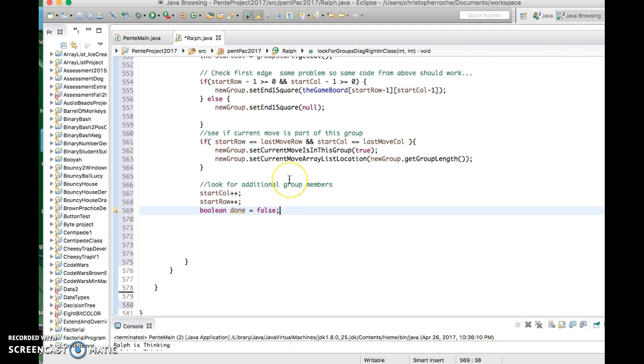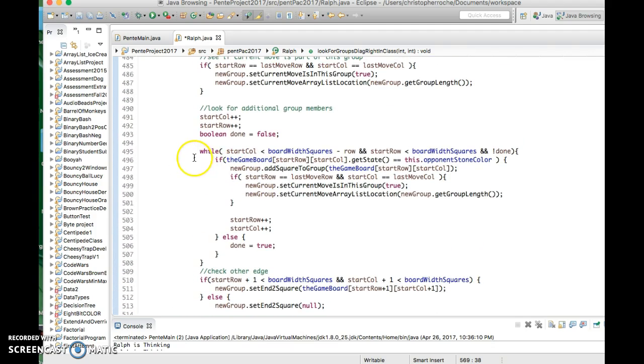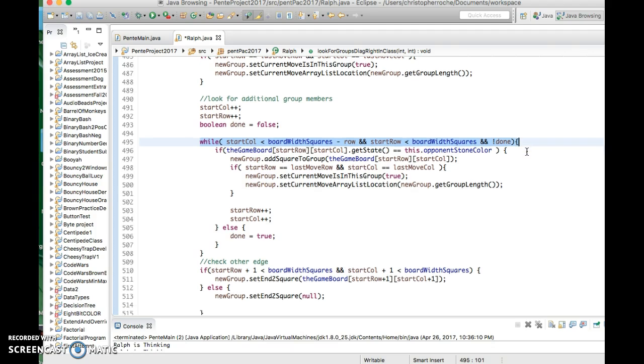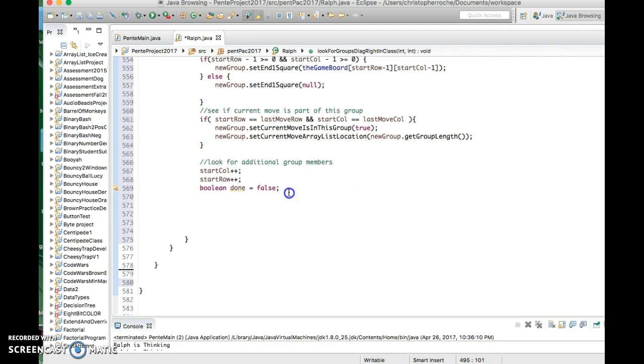And then the big while loop which checks for additional. What you've done is you found a start. So now we have to find the additional stones that are in this group. Okay. And we're going to do that here.